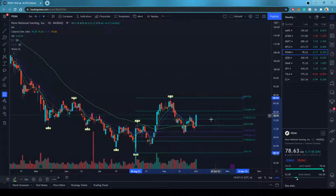Because at the same time we're bouncing off this 0.618 level, we're also nearing the top of the range of this shorter term consolidation here. So this was 77 down to 70. A break of this along with the golden pocket bounce, along with our MAs stacking up and us clearing all of them on Friday, I think that sets us up pretty well for some upside. So I'm going to be looking at the break of 80 to take a day trade or maybe a short swing here. And I'm definitely going to have my eyes on this 80.50 level because again, we've got some reversion here, another fib level. We're just going to be looking at that.